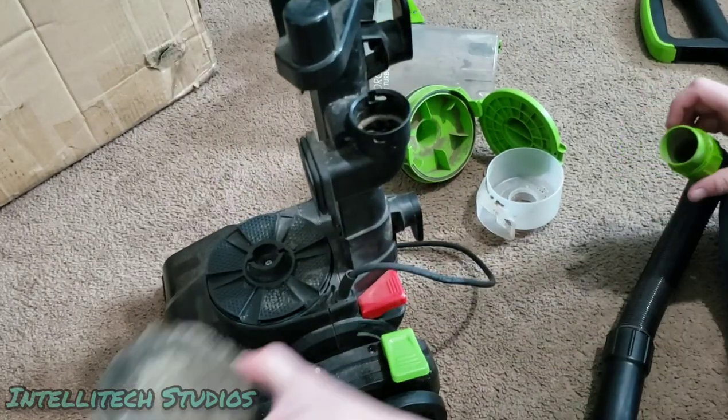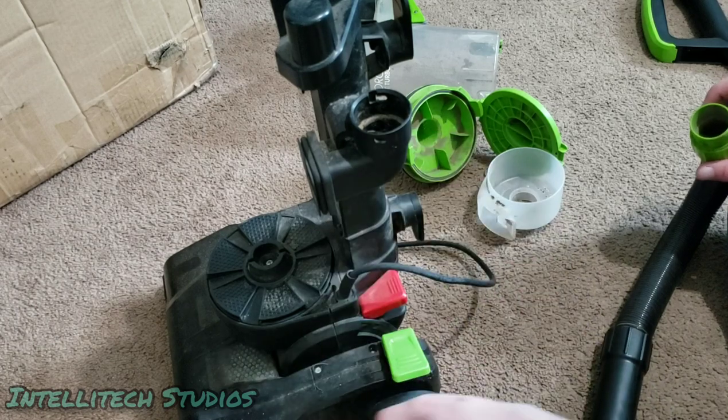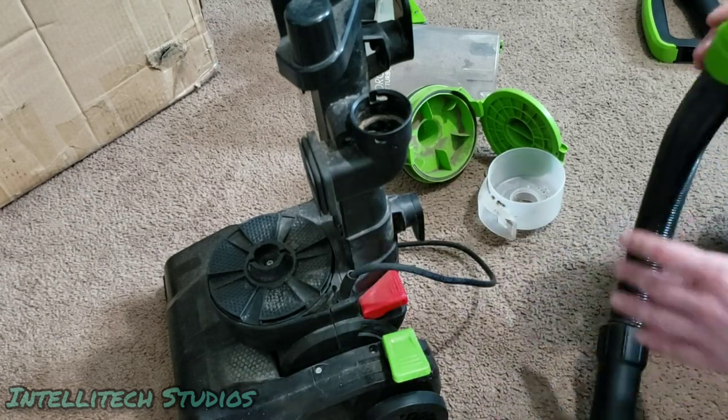So this filter is particularly bad. We're going to have to wash this. And if this doesn't wash out right, we're going to have to replace this. So just keep that in mind.